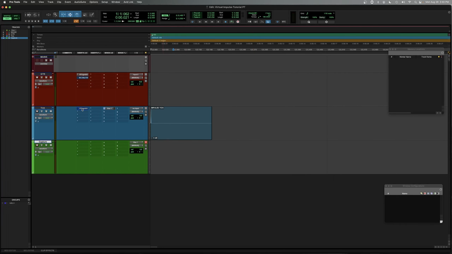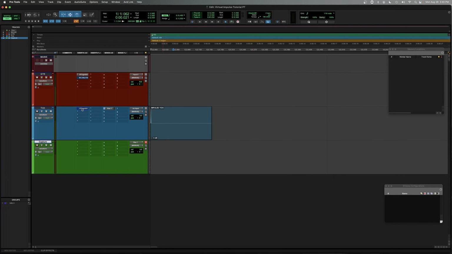So, real quickly, let me bypass the plugin. This is what the Impulse Tick sounds like just by itself. It's basically just a blip of static noise. So when I turn on the cab and play it, it should sound relatively similar, just not quite as top end heavy. Oh no, we didn't hear anything.